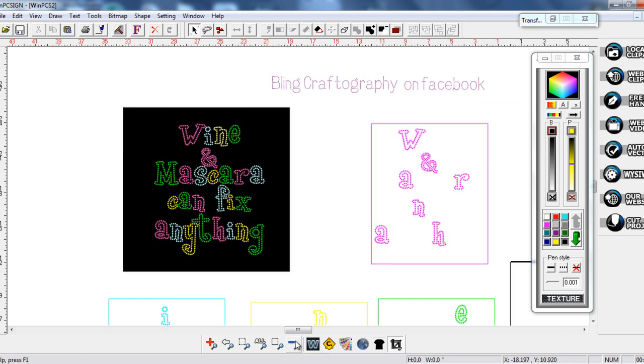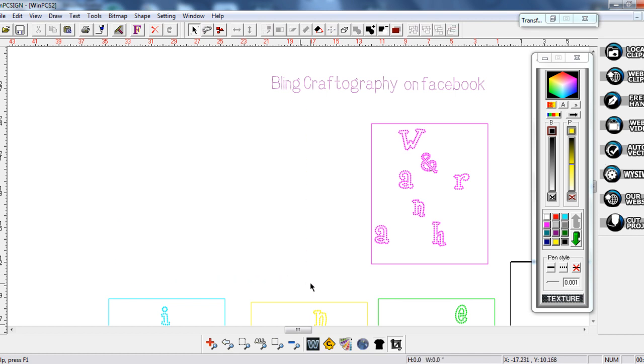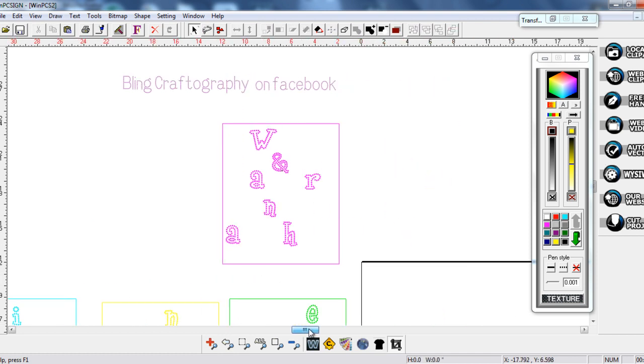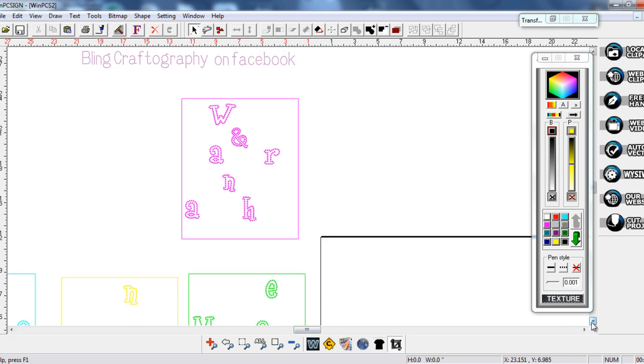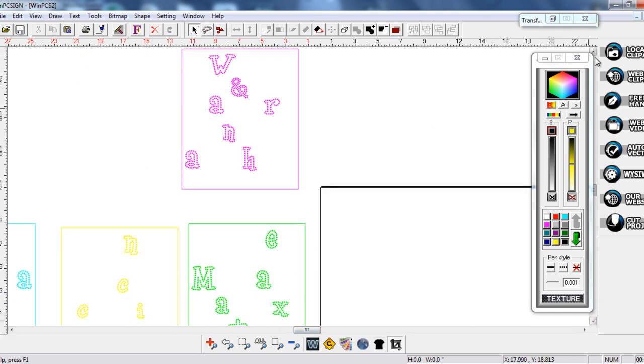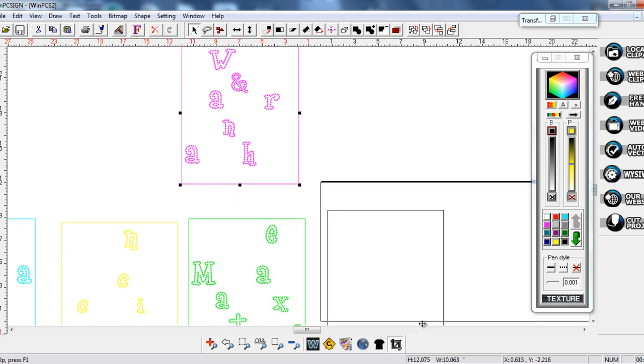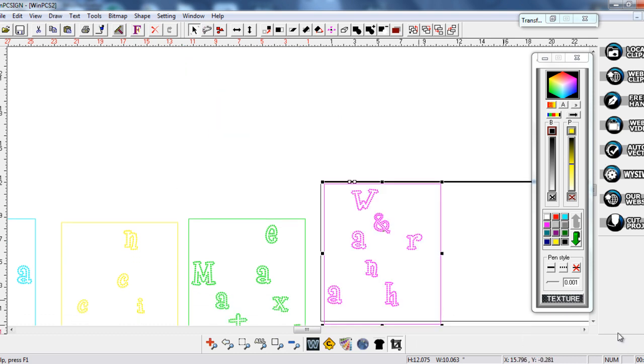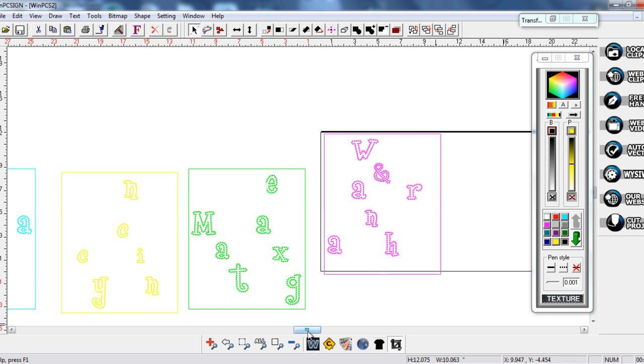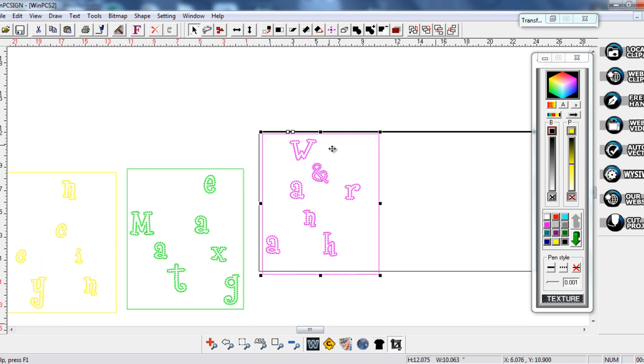Because I'm not going to be using this at all with us, I'm going to go ahead and get rid of this. I'm going to get it off my screen so it's not confusing to my cutter that it wants to cut. And the first box that I'm going to cut, I'm going to bring over here, and it's going to be the purple one, and I'm going to bring it down and just set it inside of my box. And as you can see, it doesn't fit very well this way.